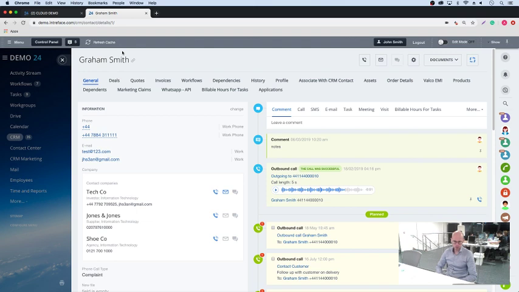Is there a way to export comments on leads, contacts, activity to Excel? I think we've answered that question already. No, you can't export comments, and you can't export activity. You can only export the standard fields. So these fields on the left you can export. These on the right you can't export unless you have a self-hosted edition.